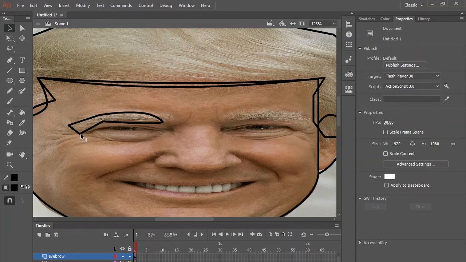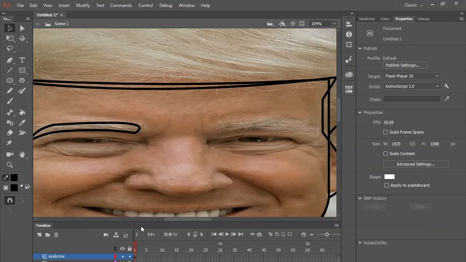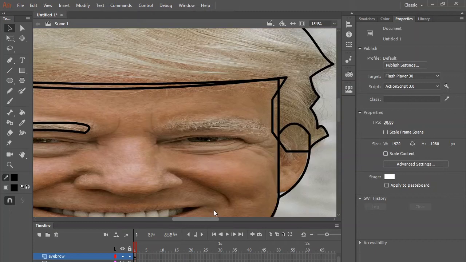Select it. In fact, both eyebrows are not identical in our sketch image, so there's no problem if you draw a new eyebrow here.